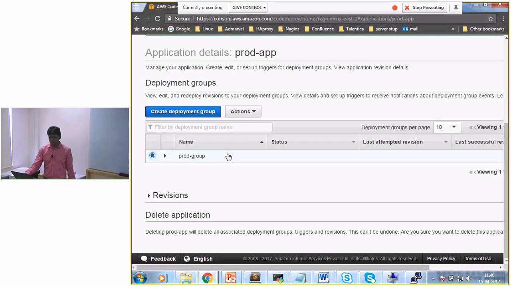Now we have to deploy the index.html file, which I have just told you about.